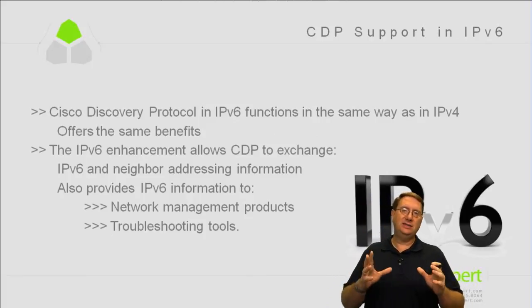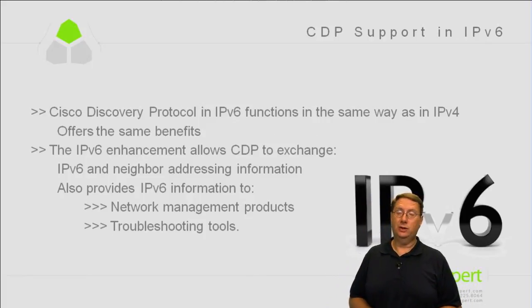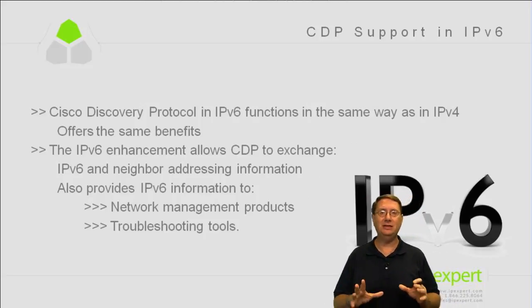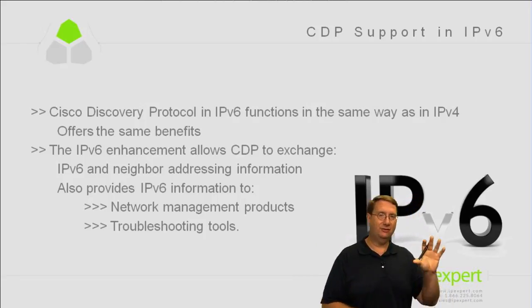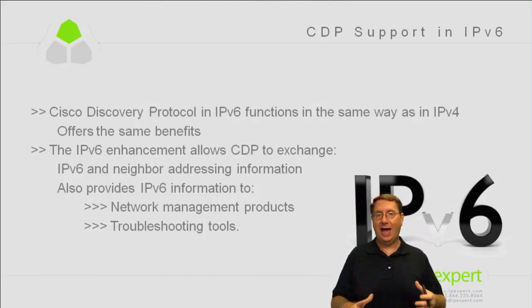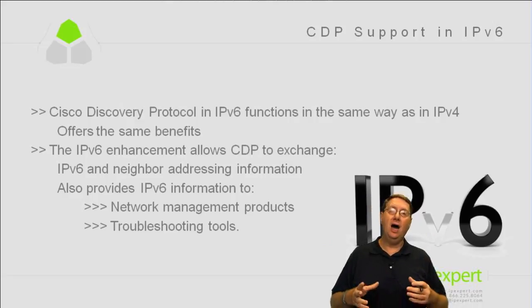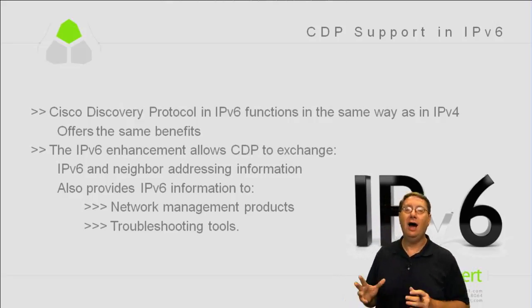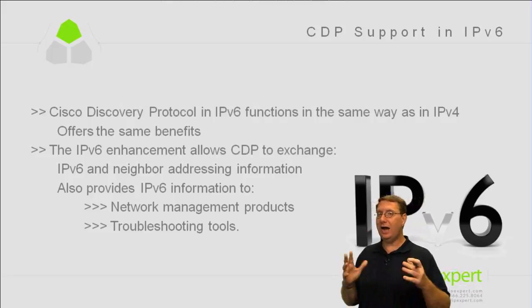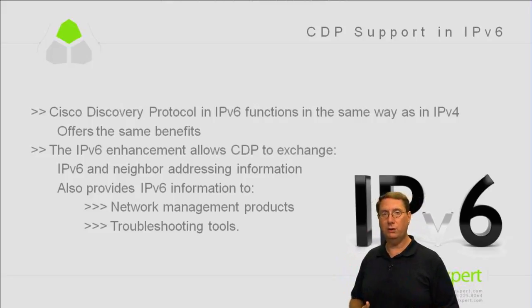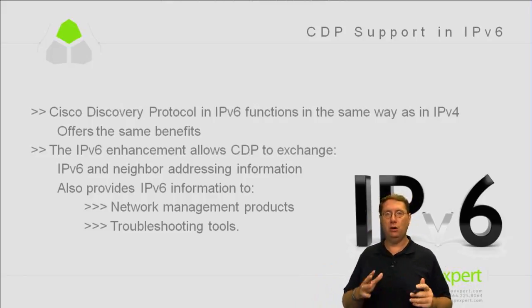Now, in CCNA version 5, in CCIE routing and switching version 5, we are going to be looking at everything from the point of view of IPv4 and from IPv6. CDP is absolutely no different. CDP allows me to operate and work with IPv6. Now, we're going to see IPv6 more and more in the real world, and we're also going to have to understand it in the context of the lab. So in future presentations, when we start talking about EIGRP, OSPF, RIP, we're also going to be talking about the IPv6 flavors of each of those protocols.